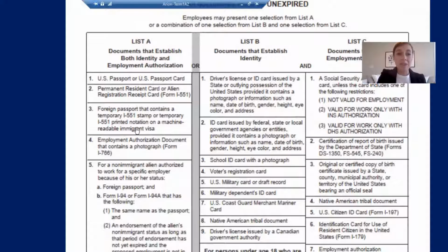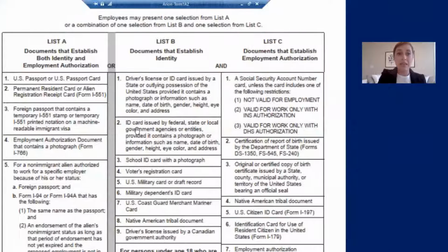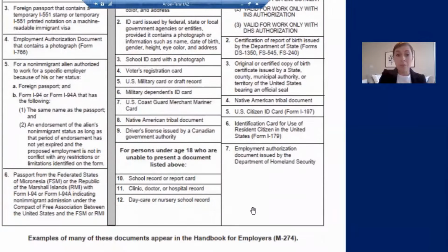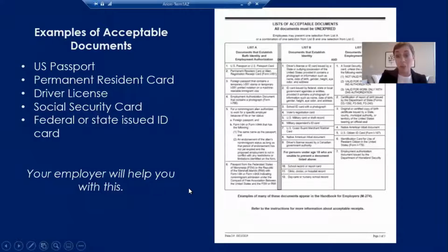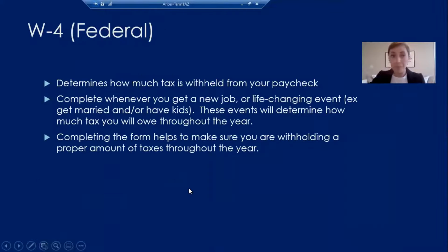So if you don't have any of these items, you can certainly look at list B and C and bring an item from each of those. The most common I see are a state driver's license and a social security card, or a state driver's license and a birth certificate. You can see that there are many other things on here that are eligible. If you have any questions on this, your employer will definitely help you with those items.